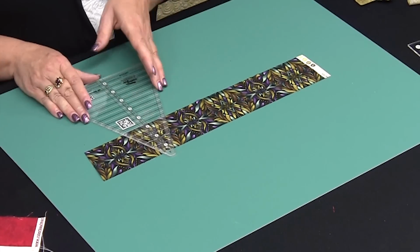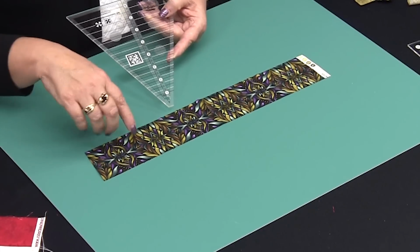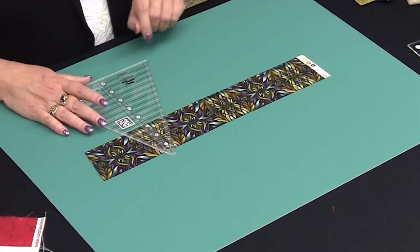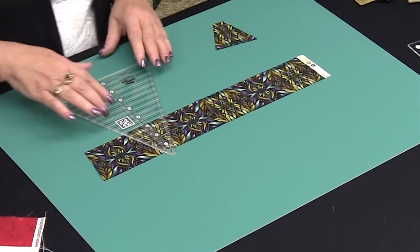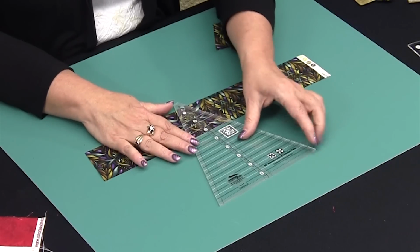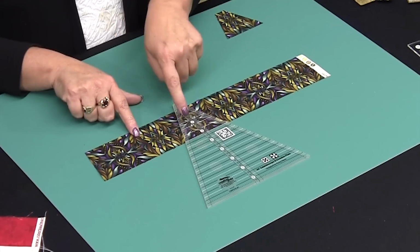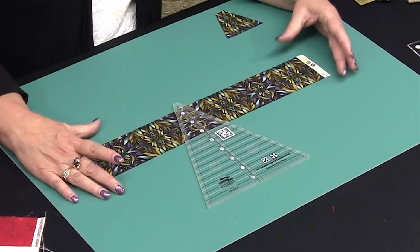The other thing I want you to notice is there is a line down the center of this ruler. So if I line that line up with a design in this fabric, I can fussy cut all of these elements very quickly. And there's very little waste because I'm doing it here. I'll flip it over for the next one and cut it out right here. And so I'm going to be able to save every one of these design elements in this length of fabric.